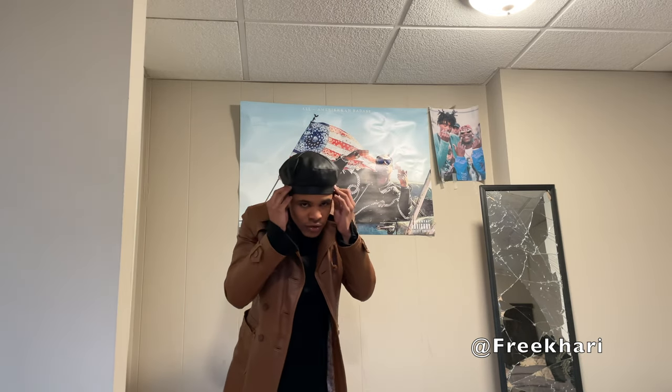This is the third and final fit — this is what I ended up going with. I'm not gonna lie, with this outfit I feel like I need to be marching with the Black Panthers, but that's besides the point. I decided to add a hat for accessories, and I'm probably going to wear my Doc Martens and loafers to really pull this outfit together. And this is the third fit.